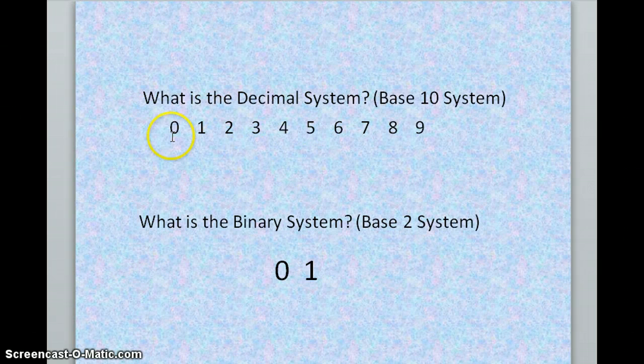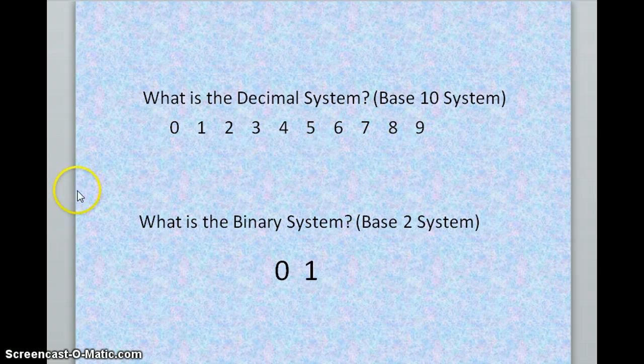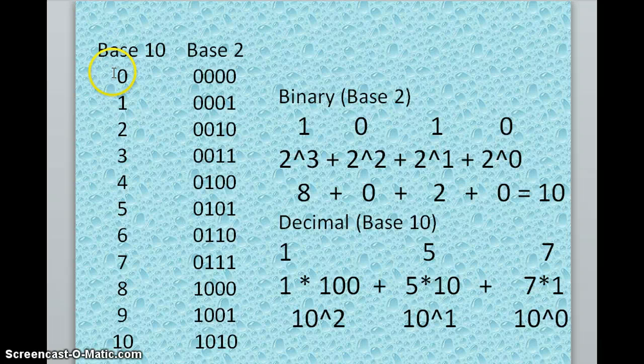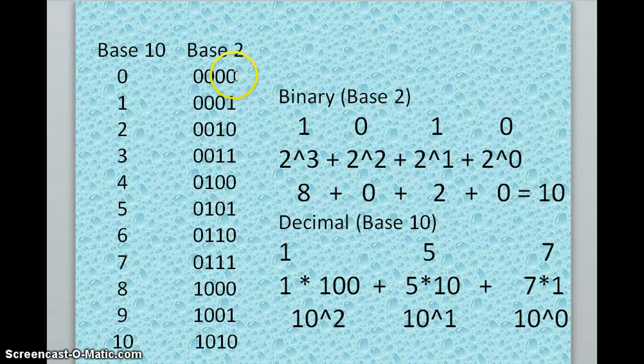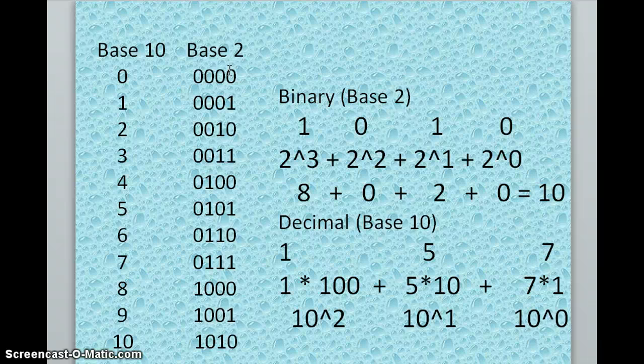Here we can see there are 10 possibilities in a base 10 for each digit, and there are only two possibilities for each digit in a base 2. The same situation would apply in other ones.